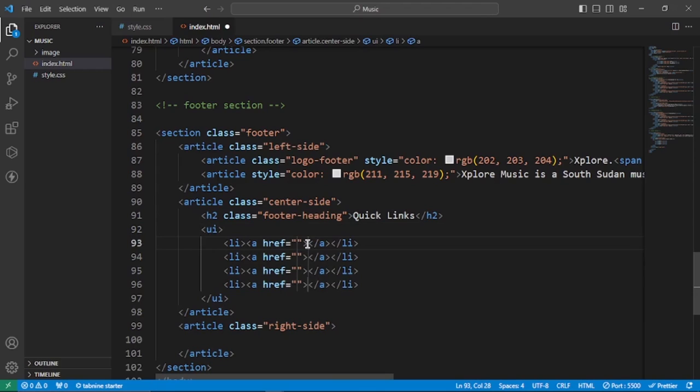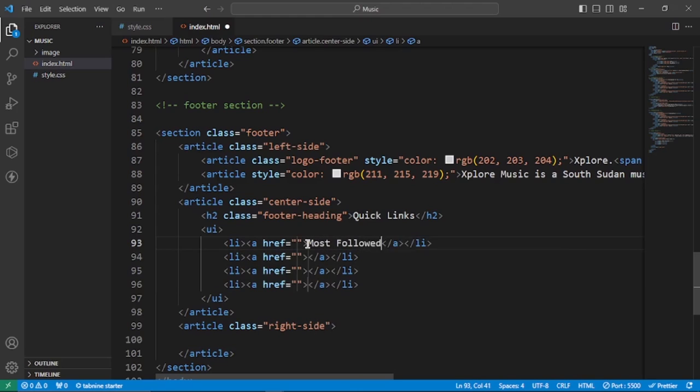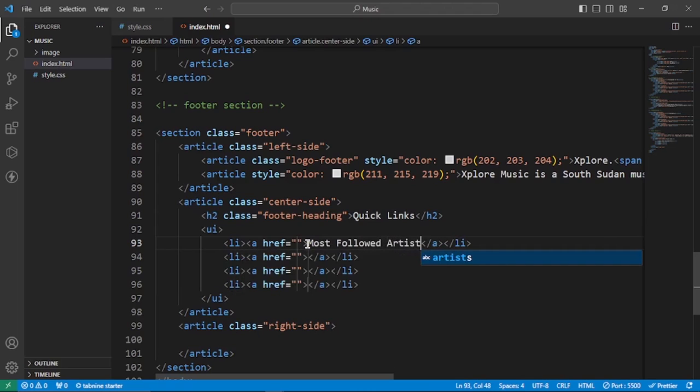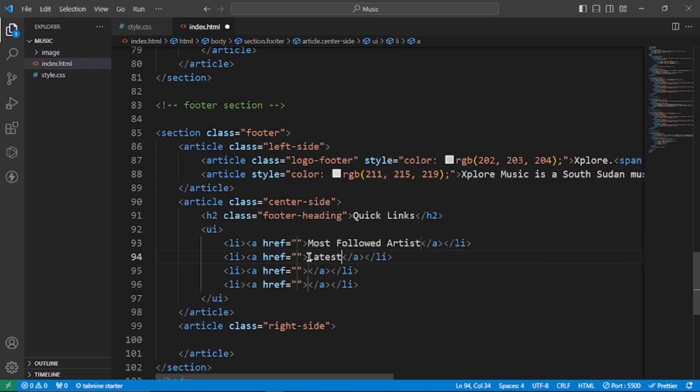most followed artists, and then in the second one I'm going to say latest musics. The third one I'm going to say hip hop.